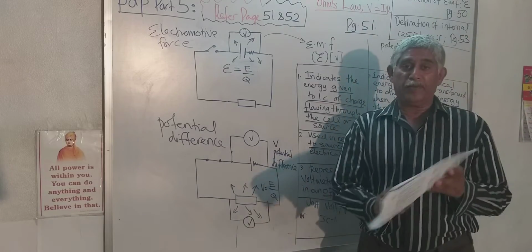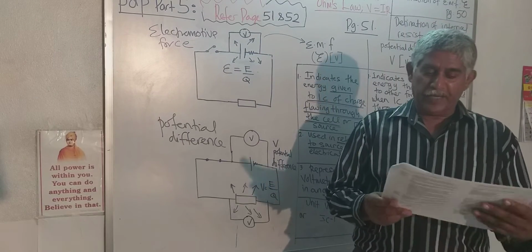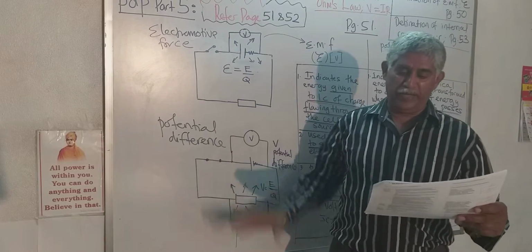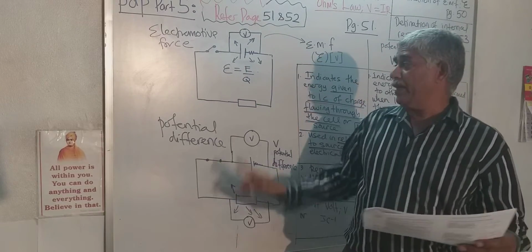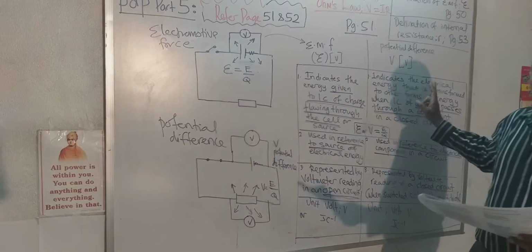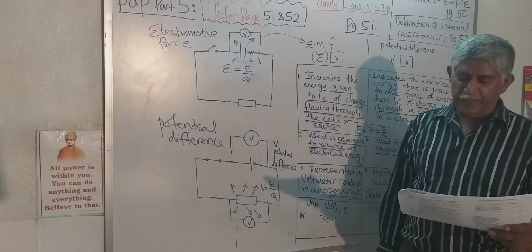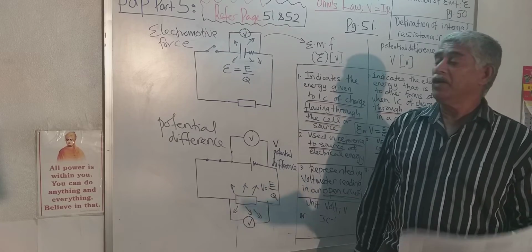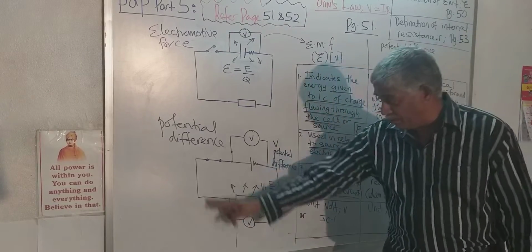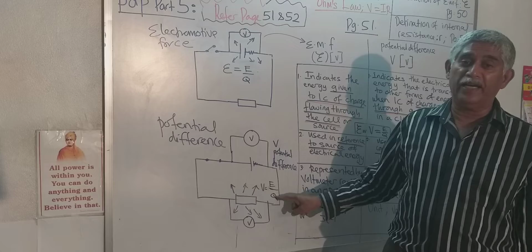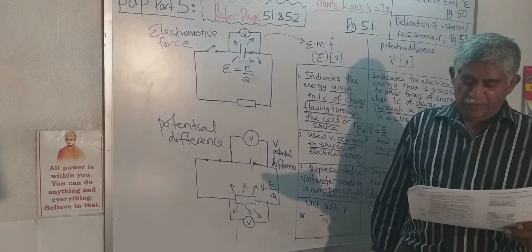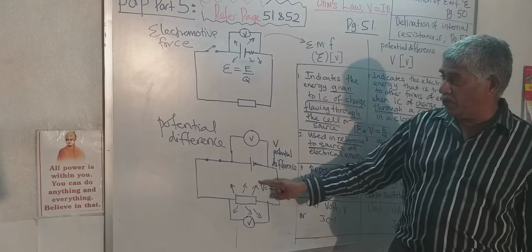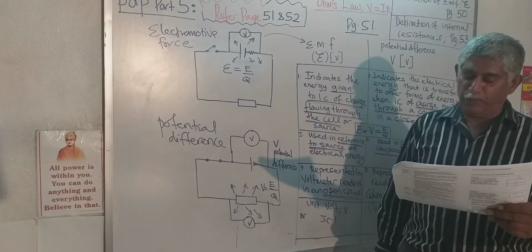If you look at page 52, please refer to your notes. They are discussing the difference, why the ammeter reading is 0, then they give you the EMF, and they are also comparing the EMF and the voltage. Point number 3, they are comparing the work done in moving one coulomb of charge around the complete circuit. Around a complete circuit, the work done is actually the EMF. And why there is a slightly less voltage over here compared to here, that's given at point 4.